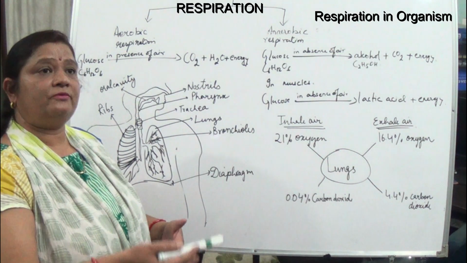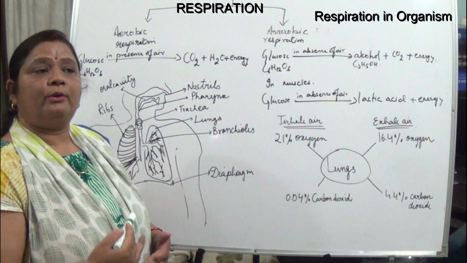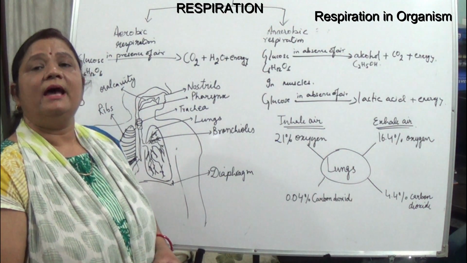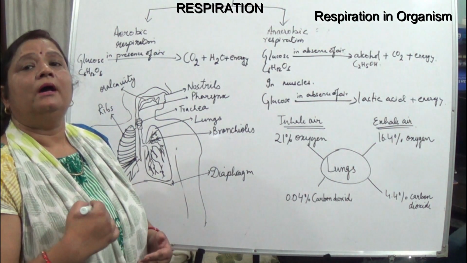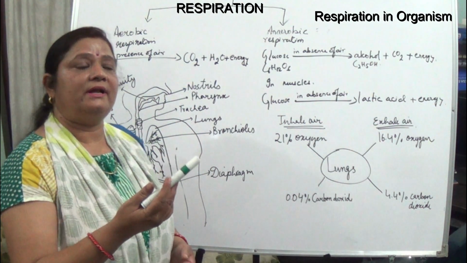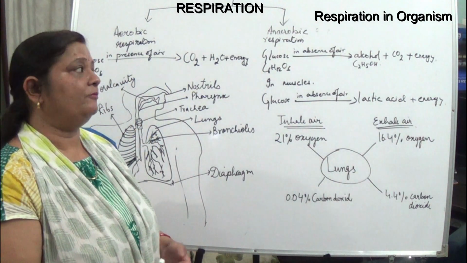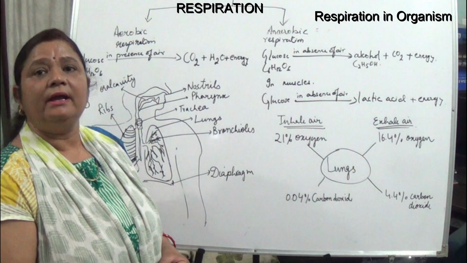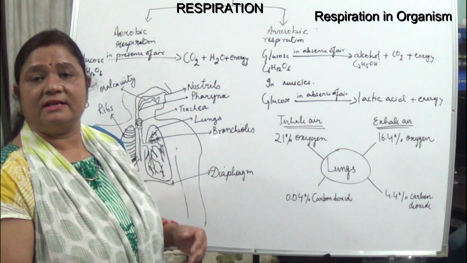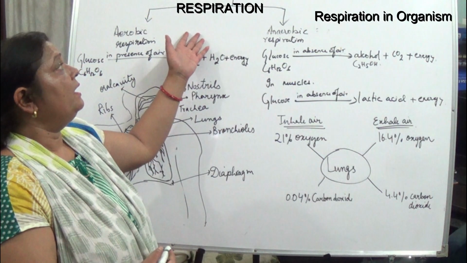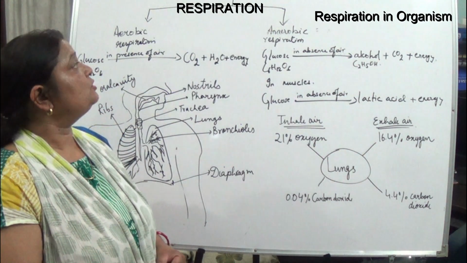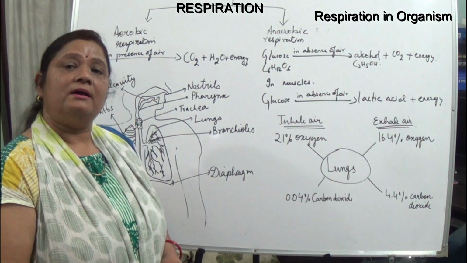It is the whole process of taking in oxygen, then oxidizing the digested food present in our cells, and then giving out what? Energy and carbon dioxide. We exhale the carbon dioxide, and the energy we use for our growth, repair, and for doing work. We say this is cellular respiration also, because this breakdown of the food takes place in the cells.